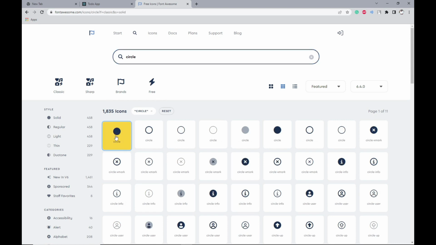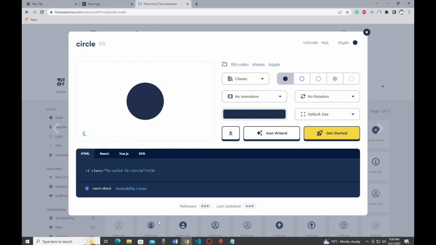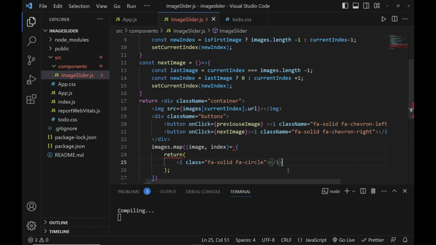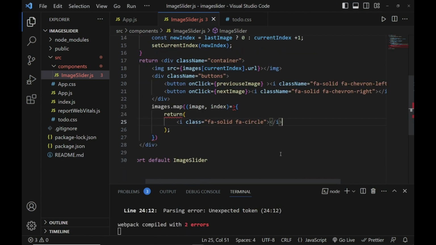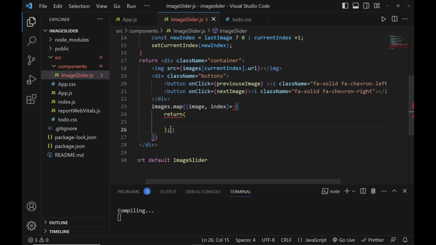Let's take this circle and paste it here. Let me see what's wrong with my function here.